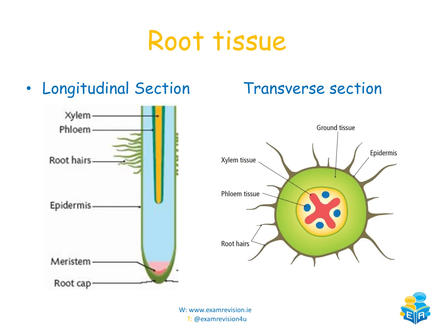So these are the two different sections, or the two different cuts which you can make in a root, and this is going to show you the location of the xylem, the phloem, the epidermis, the ground tissue, and the vascular tissue. So if we look at the longitudinal one first of all, which is the one we had a look at a couple of minutes ago, we can see here we have our xylem towards the center and our phloem towards the outside. And that's exactly what we can see over here as well. So the xylem, letter X for xylem, letter X here in the center for our xylem. Again, we can see that's towards the center, whereas the phloem is what surrounds that. So that's more towards the outside.